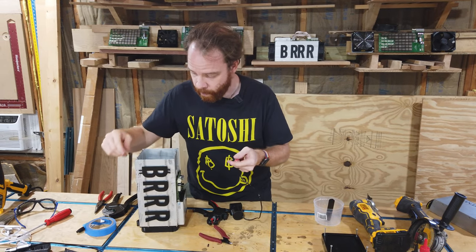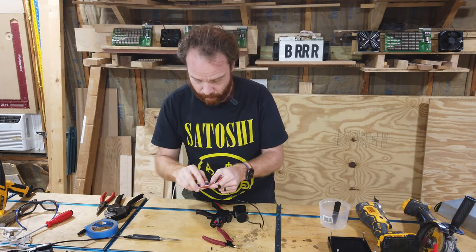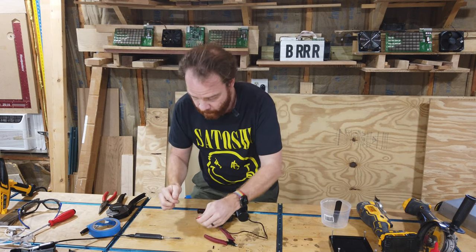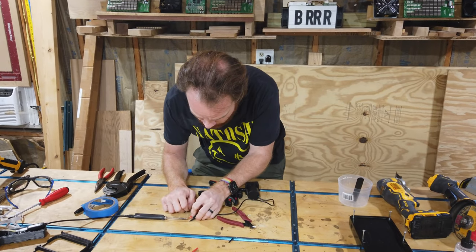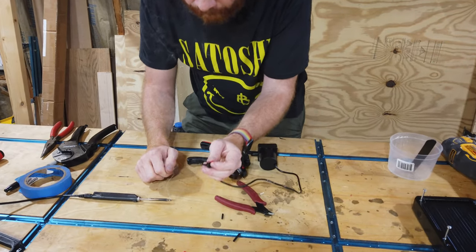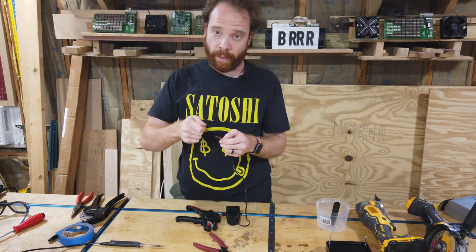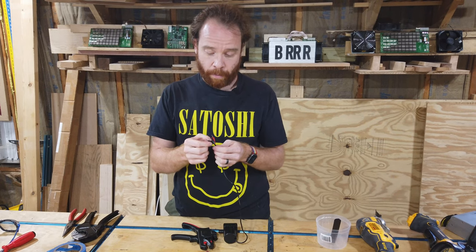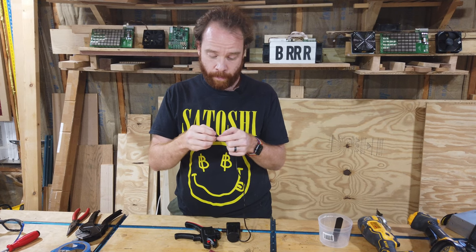Like that. Now we take our soldering iron and solder these on there. Like that. Now you don't need to use solder. You could also just twist them, put some heat shrink tubing around this, but it's just much better. You have a much better connection, and it's overall just encouraged to do that.